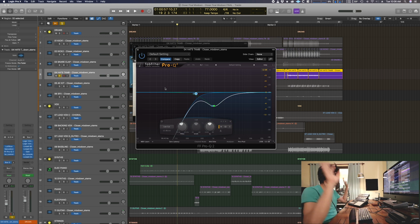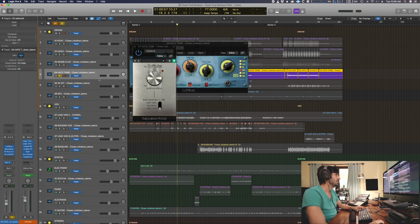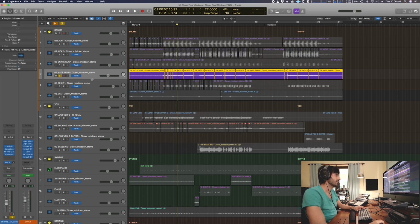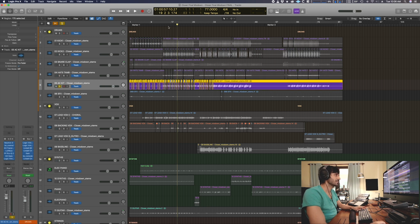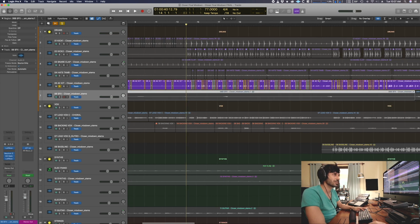I just wanted them to be out onto the sides. So I did this. There are two scoops that are both only in the mids, so the stereo section is not being affected. Here's that acoustic kit that we saw earlier. As you can see, I kind of went ahead and chopped things up a little more once bringing it in.